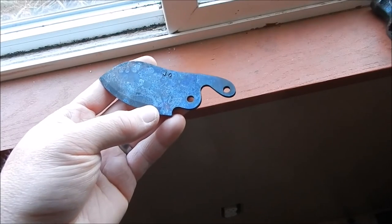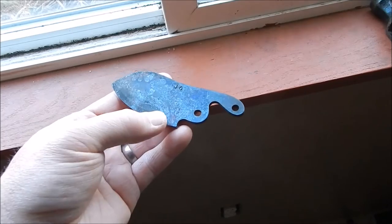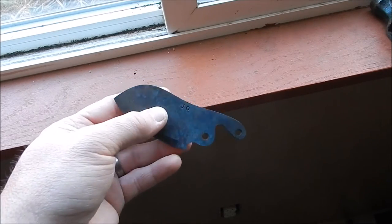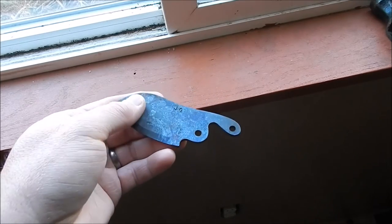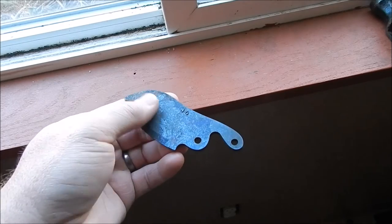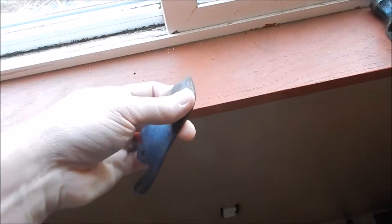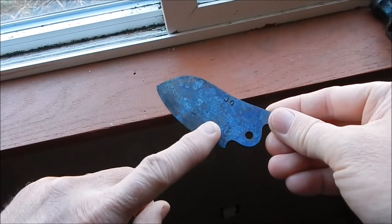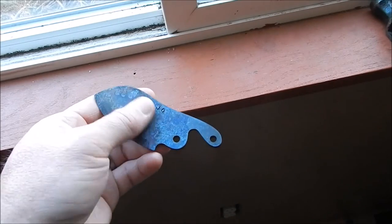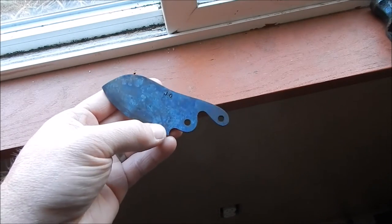Alright, I got the blades. They're done from tempering. And what I'm going to try to do, I want to leave this natural scarring on here. I'm going to try something first. I'm going to take this to the wire brush on the bench grinder and just see if I can get all the color off and keep the scarring on, because I think that'll look kind of cool. And then have a nice, clean, smooth grind going. I'm going to try that first. If it doesn't work, then I'll just sand it smooth, but I'm gonna take this to the wire brush and see how it looks.